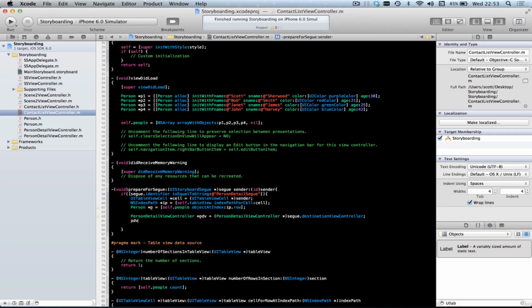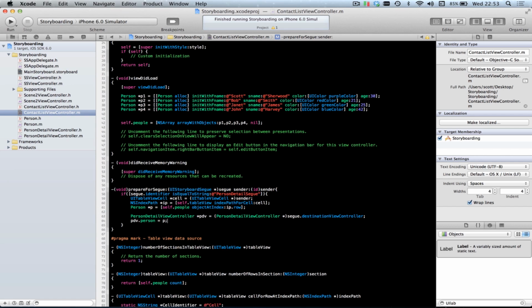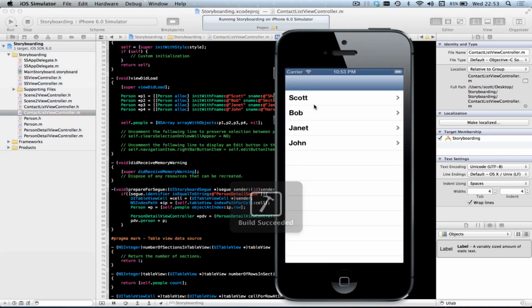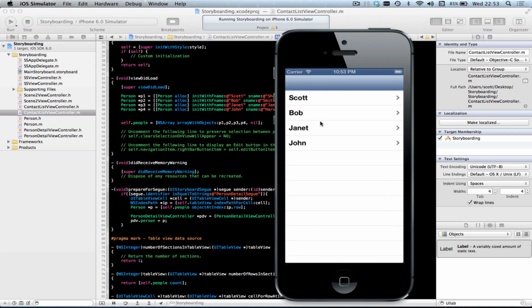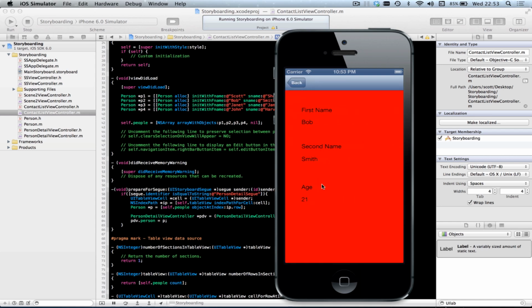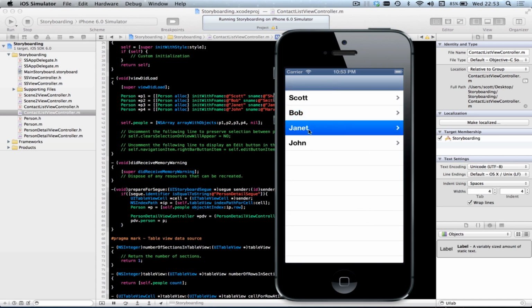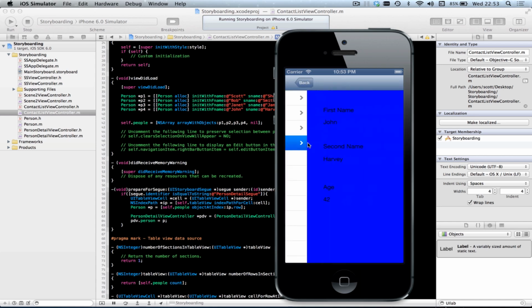Now all we need to do is set the person on that, and we're done. So fingers crossed, if we run this, we should see everything as we expected. Yay. Scott Sherwood, age 30, favourite colour purple, Bob Smith 21, red, Janet and John.